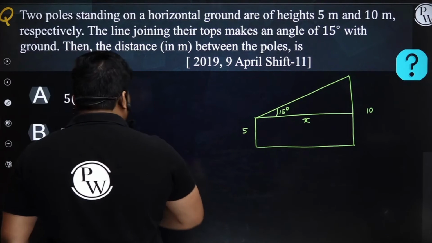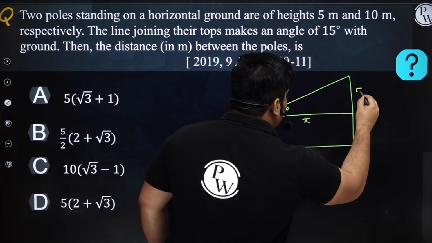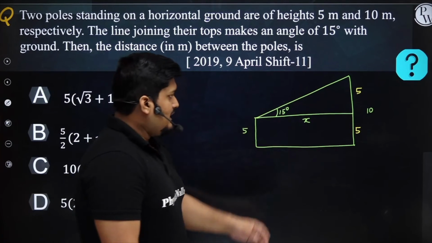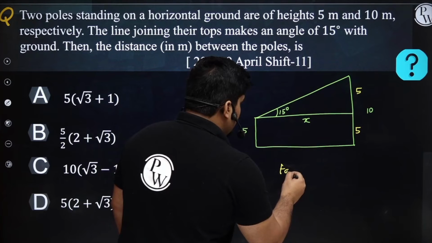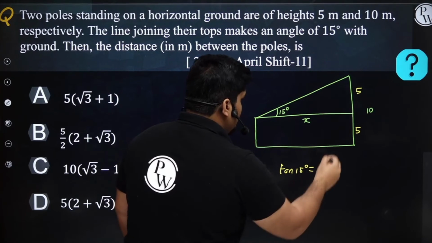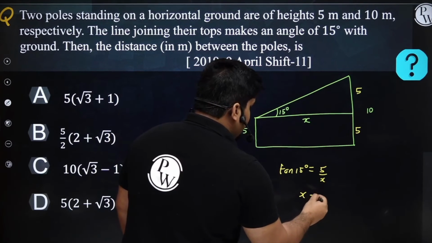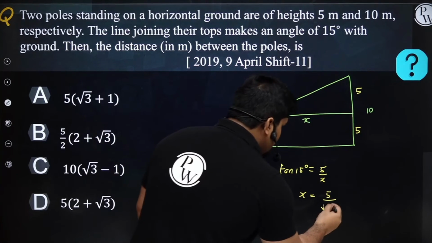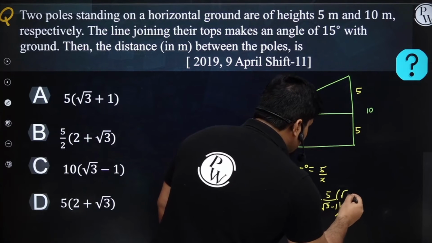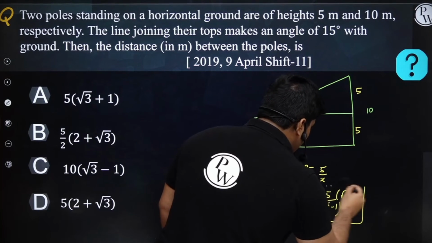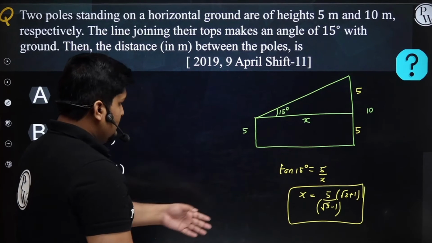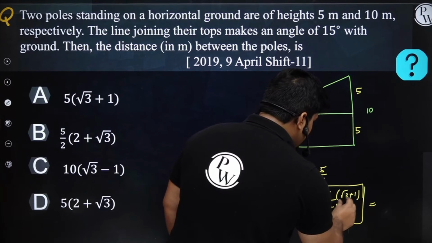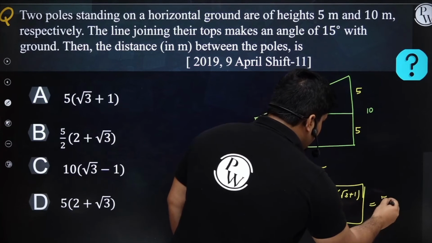You see, this is again a 9th class problem. This is x, this will be 5, this will be 5, right? They want x. What is tan 15? Tan 15 degrees will be equal to 5 upon x. So x is equal to 5 upon tan 15 degrees. And tan 15 is (root 3 minus 1) divided by (root 3 plus 1). This is not even a 2 rupees question. How simple is this? Just rationalize here. If you rationalize with root 3 plus 1, root 3 plus 1, this will be 5 by 2 into.